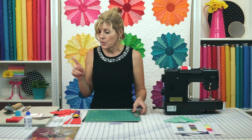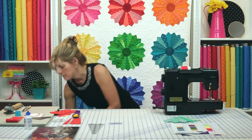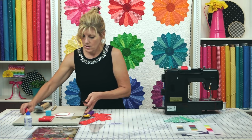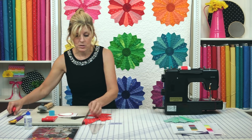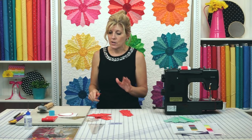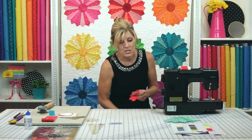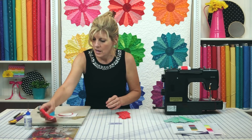Now, this is where the prairie pointer comes in super handy. So we're done with the spinning mat. Let's put that aside and bring over a small sealing iron. I have it with me today because I'm going to show you an option for how to turn the edges under for the center. That's the only reason I'm working with this smaller iron rather than a standard iron. Normally, of course, I would have a standard iron, but just to minimize the clutter on the table, we'll be working with that. So we don't need this anymore, and let's put that aside.